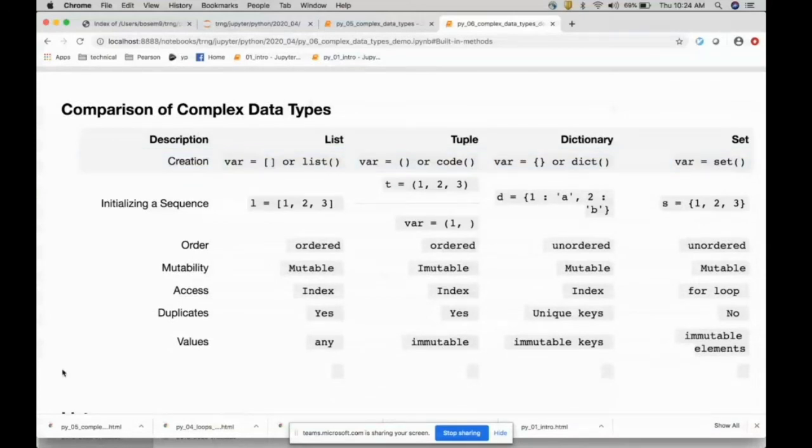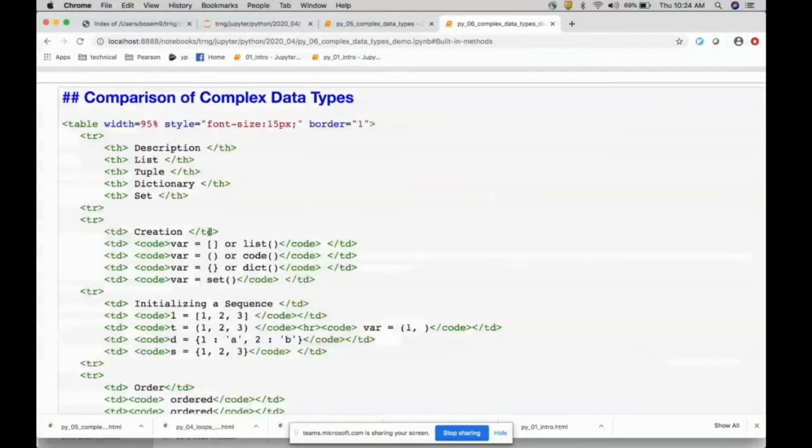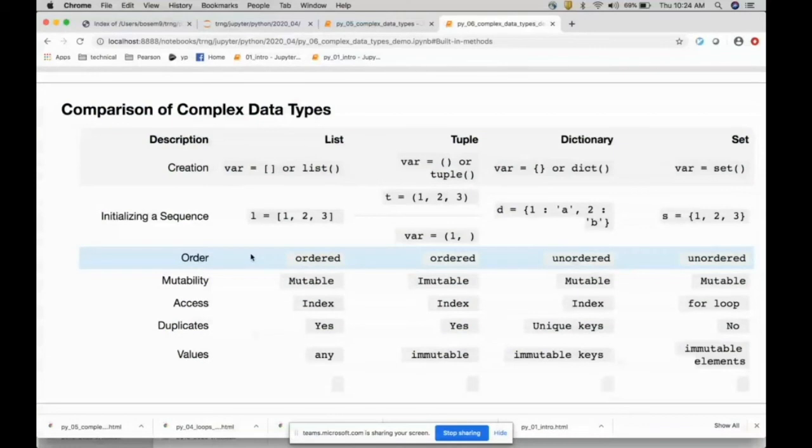If we talk about creating an empty sequence of any of these data types, the list uses the empty square bracket or the list function, tuple uses the empty parenthesis or the tuple function, and then dictionary uses a pair of empty braces or the dict function. In order to create a set, we will be using the set function only.